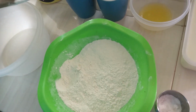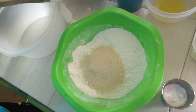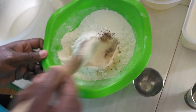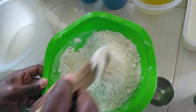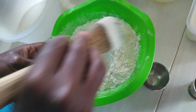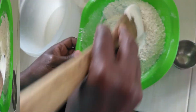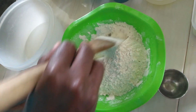So we're going to do our mixing, and the first thing we want to do is mix our dry ingredients first. Baking powder will go in there, and cumin will go in there, and we just mix them. You mix them well. Should you find that the sugar is too little in your mixture, then you're allowed to add to your taste. Most people would add salt, but I don't prefer adding salt to my mixture.